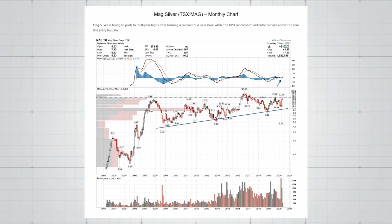And look at that pattern. If it wasn't for the overshoot at the 23 price label, this triangle started forming back in, what, 2008? So you could even call this a sloppy giant ascending triangle pattern with a base that's 13 years, with a PPO giving a technical signal. And even if price breaks above this horizontal trend line here, it's not a new all-time high, but it's still going to give you close to a 4-year high. And if that breaks out, it's going to challenge 23.